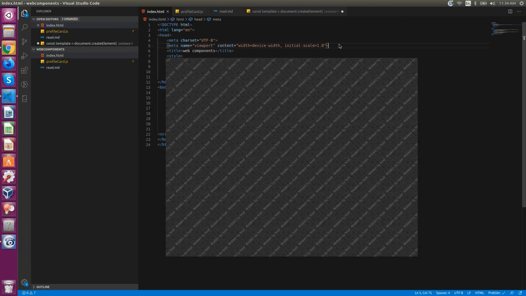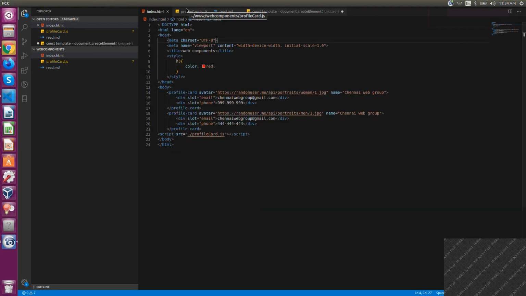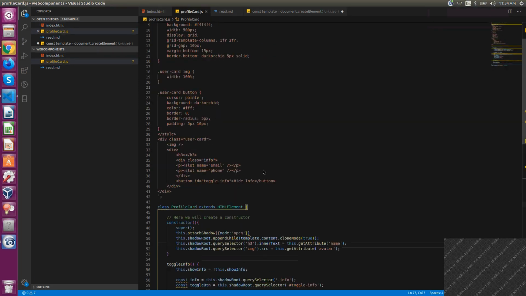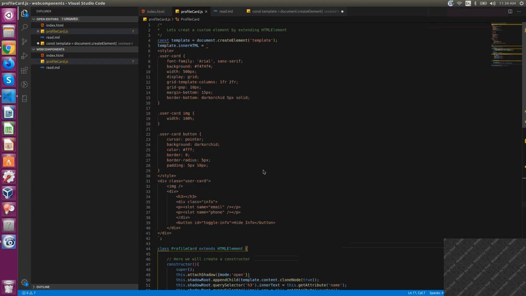I couldn't hear you. This web component is written in JS, right? Yes. So the browser has to load this profile card.js. Yes. So until then, while loading it, will there be any element there, or what will be displayed? That is what I wanted to know.